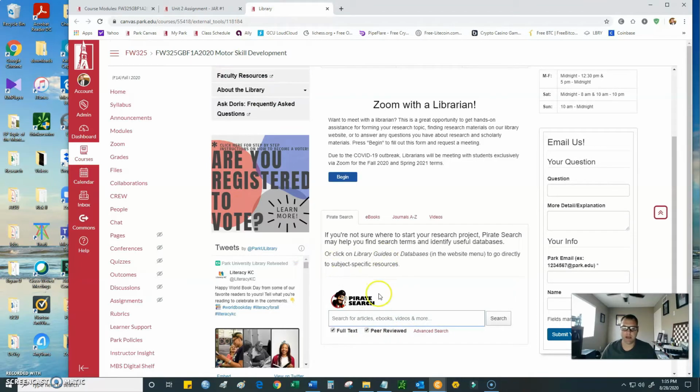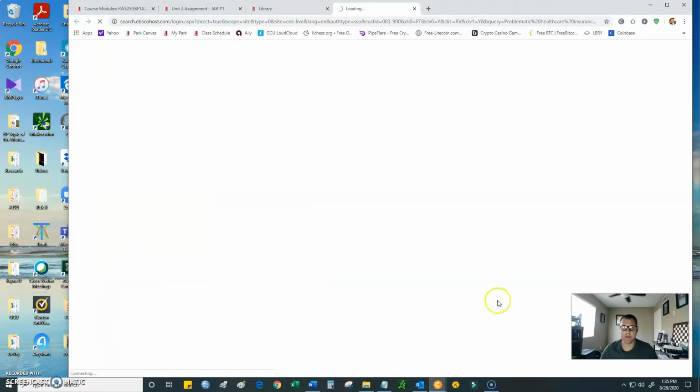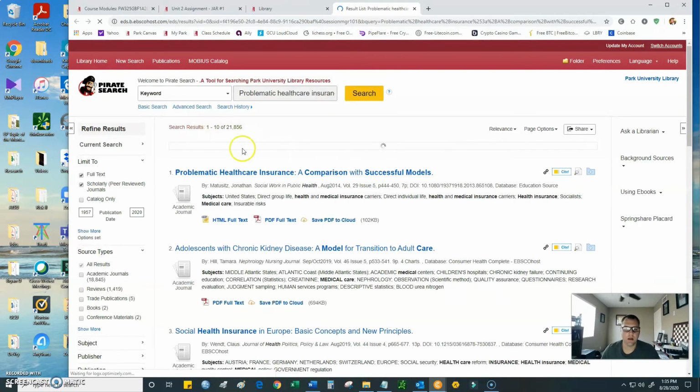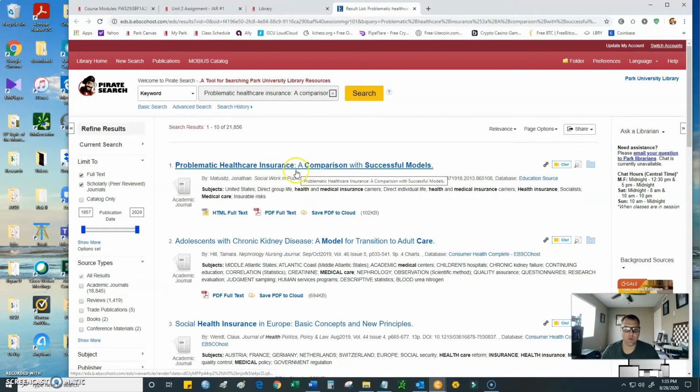Now I already went ahead and found an article for myself, so I'm just going to be putting that in there. Now when you search, you may or may not have to sign back in again with your Park ID. And with mine right here, what you want to be seeing is this PDF full text. If it does have an HTML full text, that's okay. You can always save that as a PDF. Just remember, you're going to have to submit the article itself along with your actual written review.